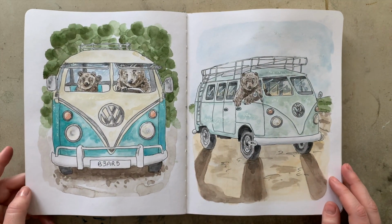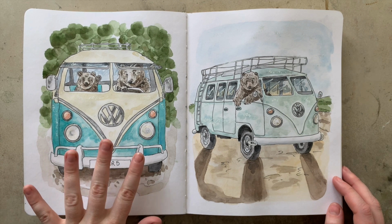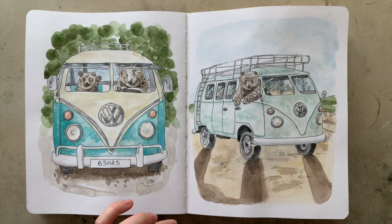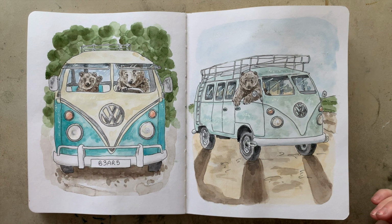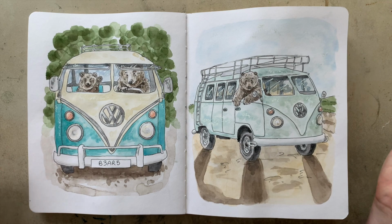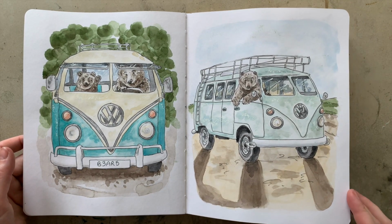And then we have these two, and I'm pretty happy with both of these. I was considering making this one into a print and possibly this one too, but I need to figure out something to do for the logos because I'm pretty sure that's not something I can be selling, as it's the VW logo. So maybe I'll just put a circle on there or something like this, and that will potentially fix that issue.